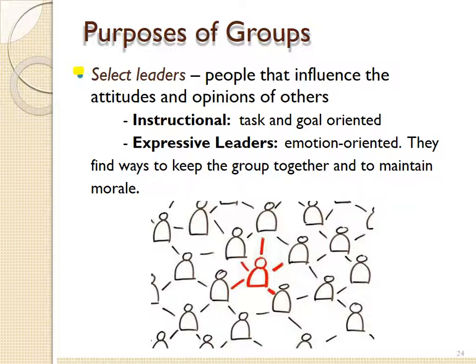They probably just make themselves leaders, maybe. Could be. A lot of times people look to certain ones because they know they can do something. They are often what's called expressive leaders. They're emotion oriented. They have taken a role. Sometimes it's thrust upon them. They don't always choose to be, but they find ways to keep the group together and to maintain morale. They're the ones you can count on through thick and thin.